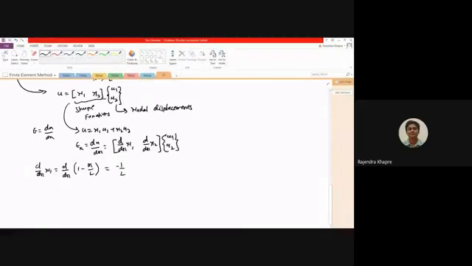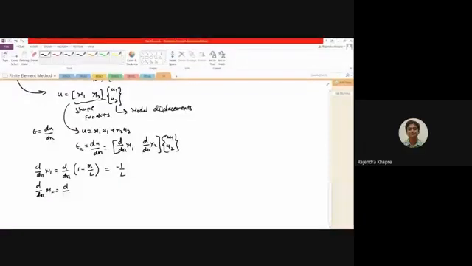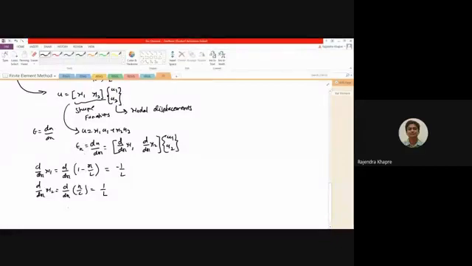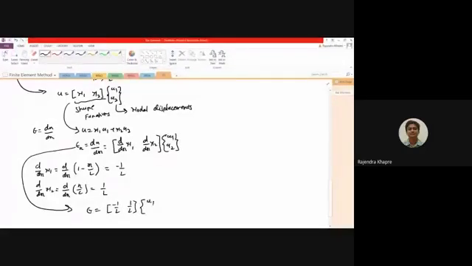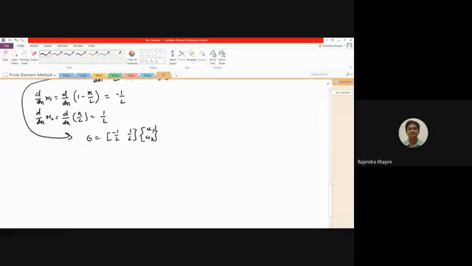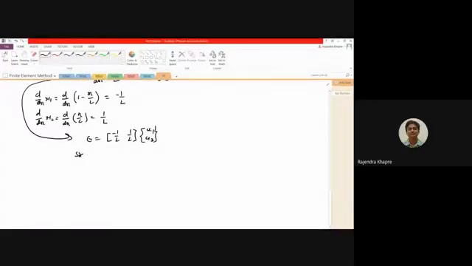Sorry, this is the first derivative. Then d by dx of n2 is nothing but d by dx of x upon L, which is nothing but 1 upon L. So you can write the same expression over here now. Strain is equal to minus 1 upon L, 1 upon L, into u1 and u2. Okay, is it okay? So here this is nothing but your strain, and here we have displacement.